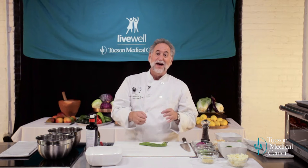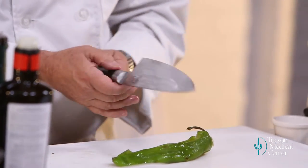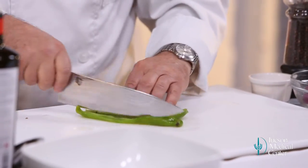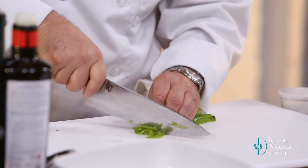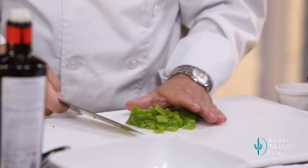Now I'm going to take the Anaheim chili. This is basically a mild chili, particularly this time of year. In the fall though, be a little bit wary because the Anaheim — that's harvest time and that's when they're at their hottest. The heat from chilies comes from the capsaicin, that's the active ingredient that gives chili its heat. It resides mostly in the white membranes and the seeds. So I've taken the membranes and the seeds out of these chilies — we've got these chilies pretty much seedless. It's mild, but it's still got great flavor — a nice vegetal flavor and a little bit of heat. I'm going to cut these up, but not a really fine dice because I want you to really bite into them and experience that. It's not so hot that it's going to burn you by any means.